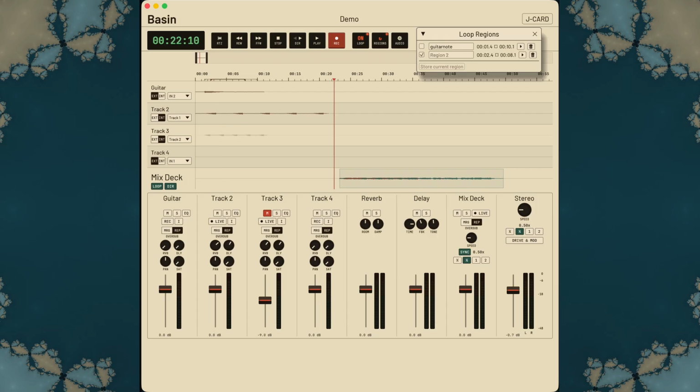You notice I'm kind of creating layers on the mix deck right now. I'm going to set the mix deck to merge overdub mode, so everything's playing at the same time.